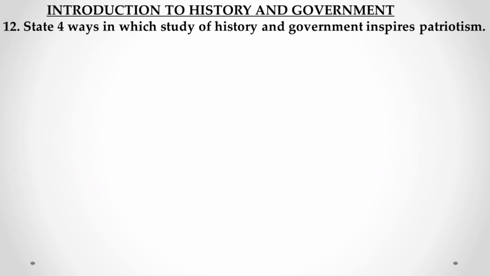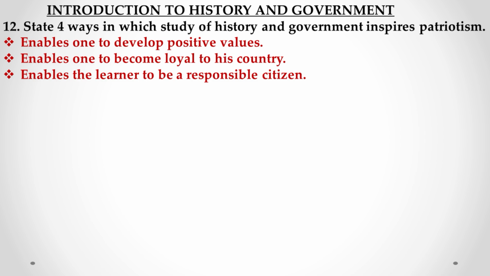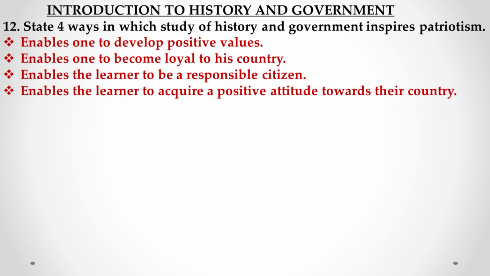Question 12. State 4 ways in which study of history and government inspires patriotism. 1. It enables one to develop positive values. Another point, it enables one to become loyal to his country. Another point, it enables the learner to be a responsible citizen. Another point, it enables the learner to acquire a positive attitude towards their country.